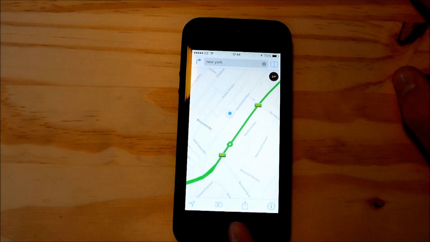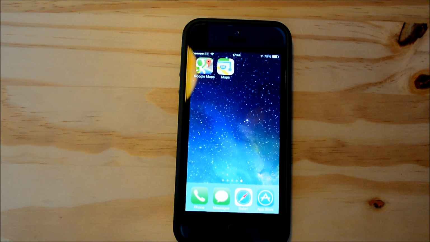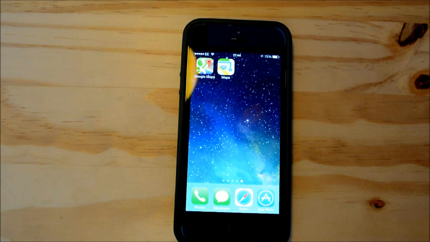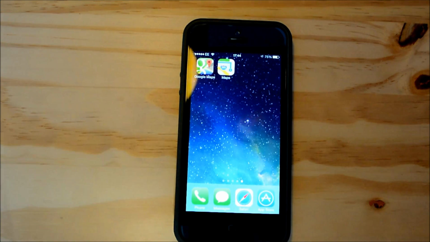So overall, to be honest, I don't think there's too much of a big deal between these two apps. They both work well, they both have good design. Apple Maps does have that 3D version, though it does not work well in smaller places, though you can easily turn that off if you don't want to use it. The compass and the scale are handy things that don't seem to appear on Google Maps, but generally they both work fairly well. For some reason, I seem to find that the Google Maps app is slightly faster, which is odd because you would think that the stock app would work better. Though that is just something that's happened with me, and it may be different for someone else.